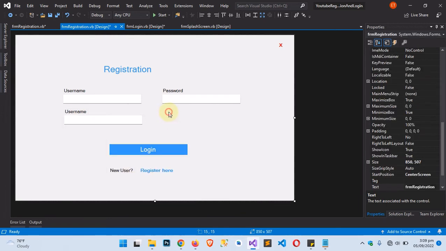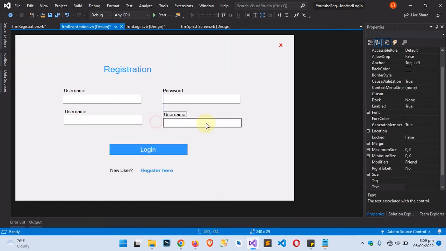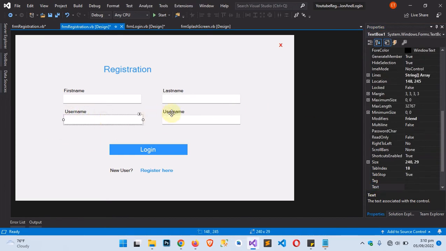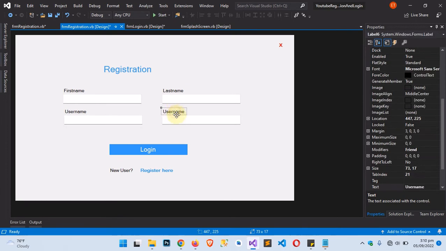Then I'll copy again and I'll paste it. Then I'll adjust it here once again. So let's say that we want this one to be first name. Okay. We want this one to be, username. No, let's say last name. Okay. And then this one will be username.